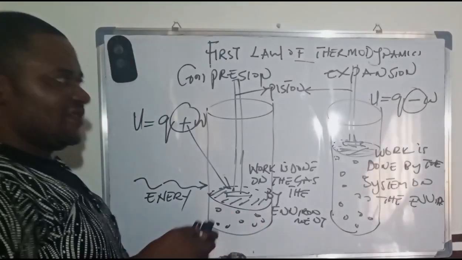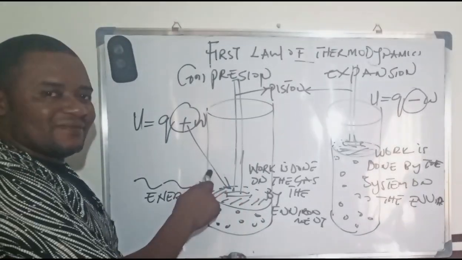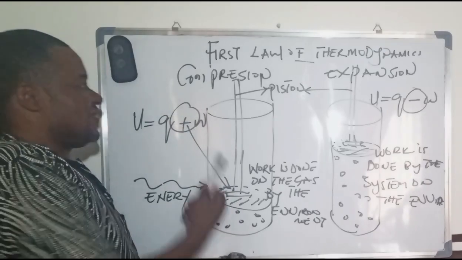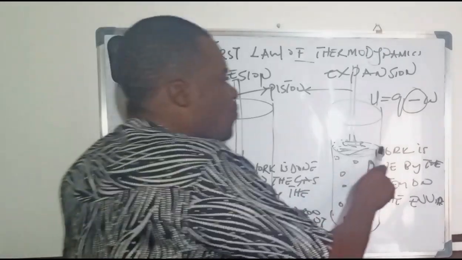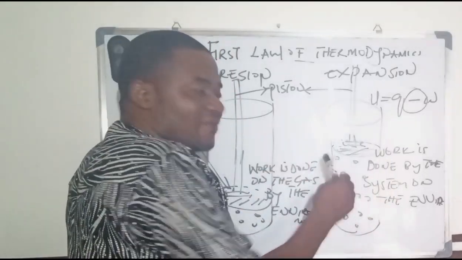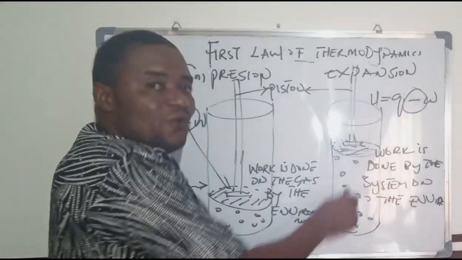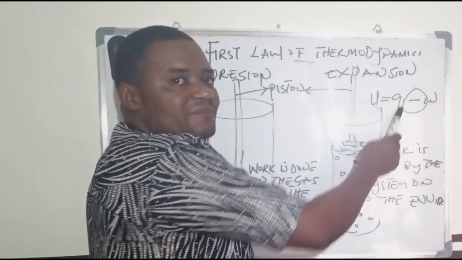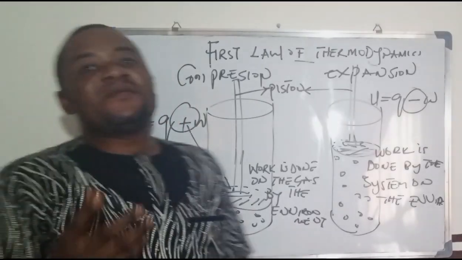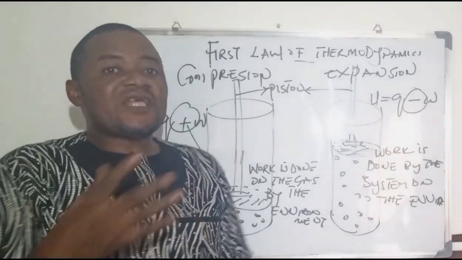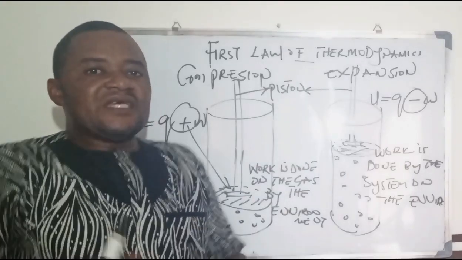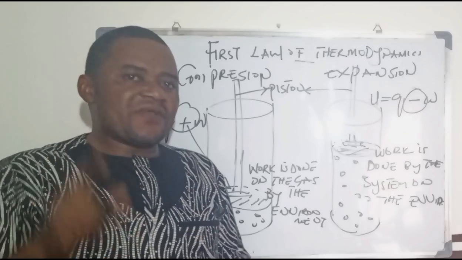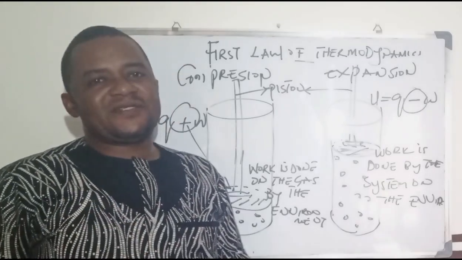Take a look at this. Did you see that when work is done on the system by the environment, there will be an increase in internal energy? Therefore, work done is positive. But where work is done by the system on the environment, the system will lose internal energy. The environment will gain. Therefore, work done becomes negative. These are the major things we need to know, because everything around the first law of thermodynamics is built on heat, energy, and work. That interplay is very important and vital in thermodynamics.